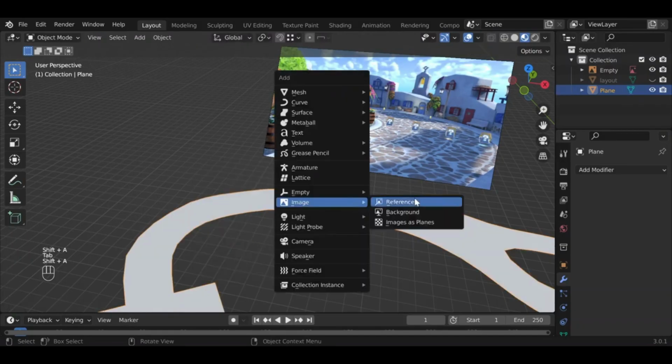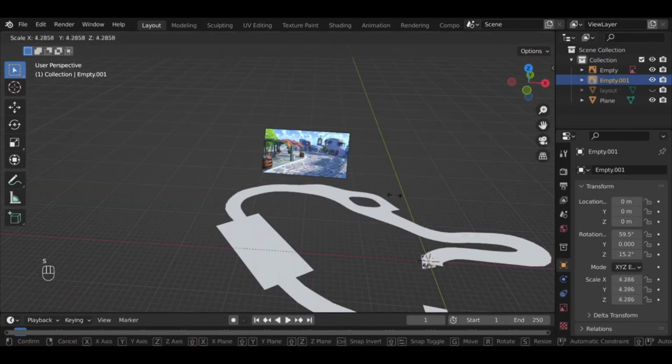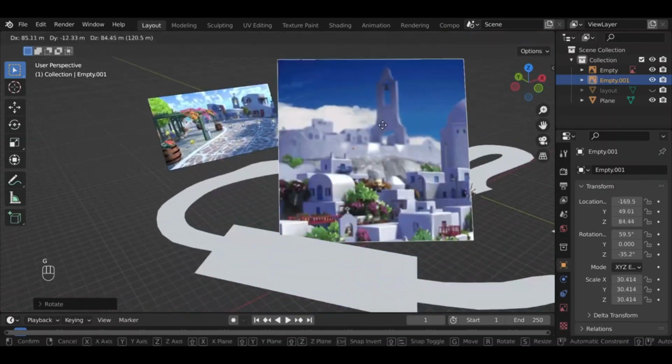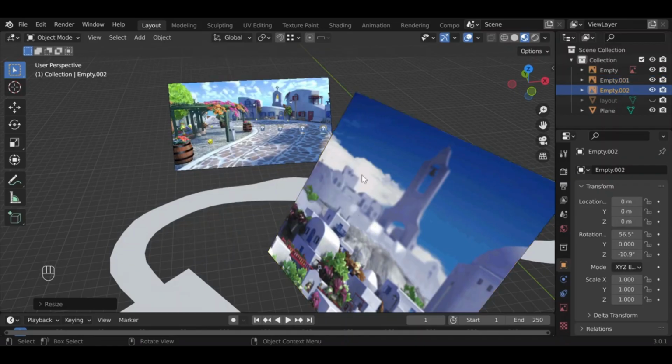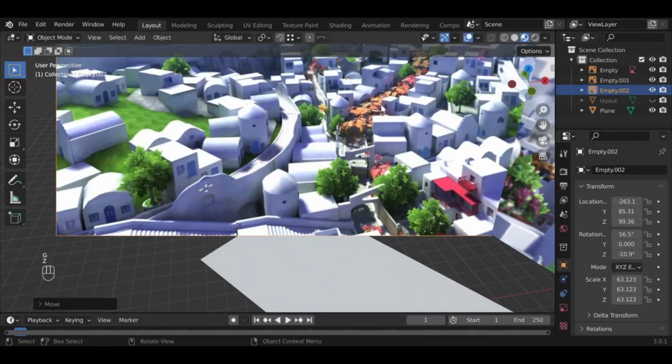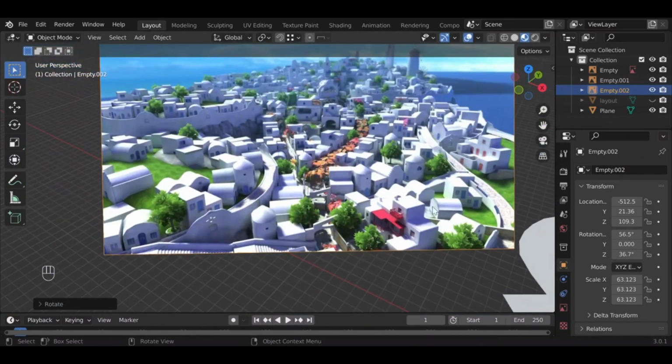So we've got references here. You can import them using Blender's general importer. It just creates empties and puts them around the track. I'm working on a laptop, so if you have a second monitor, you can just put them up on there. It doesn't really matter. But this is just easier for me right now.